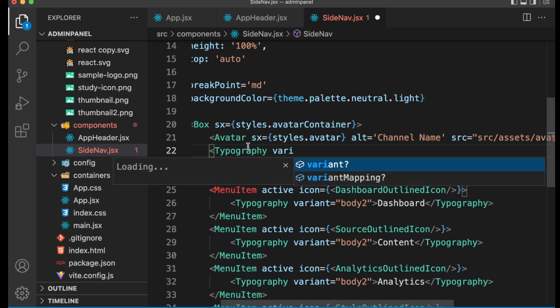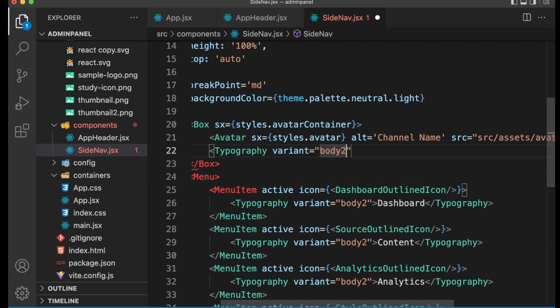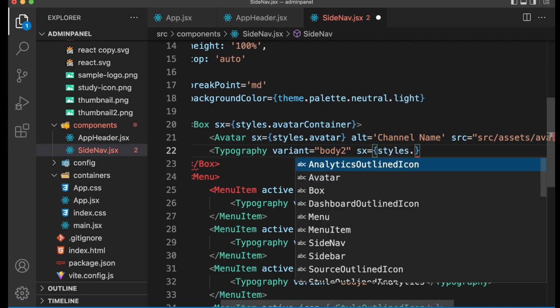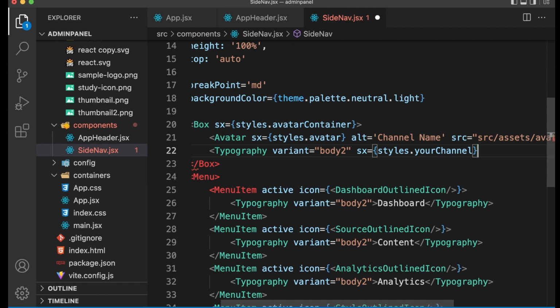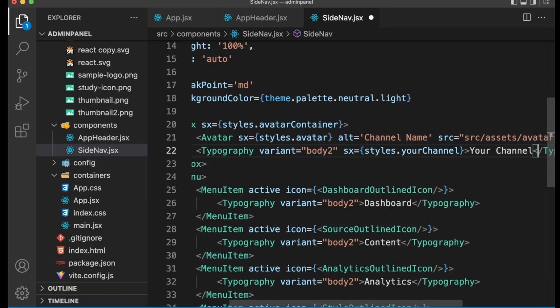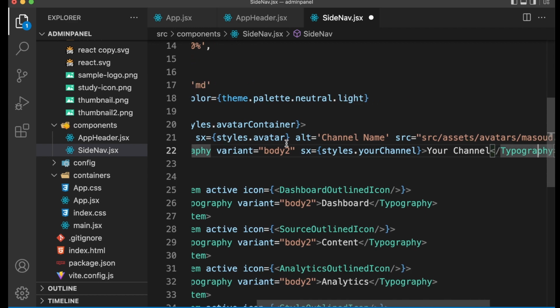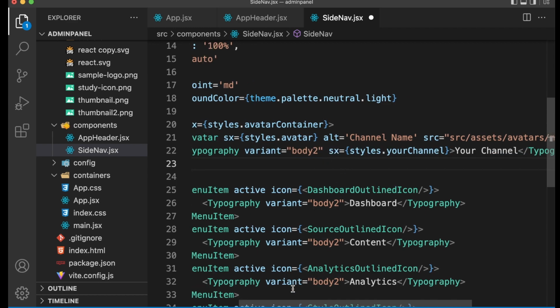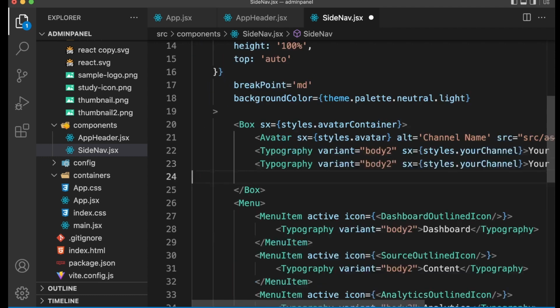Yeah, and then we can have our typography variant can be again body2, sx should be styles, your channel text actually, because we are going to write it here, your channel. And let me just copy and paste it one more time. This can be overline.